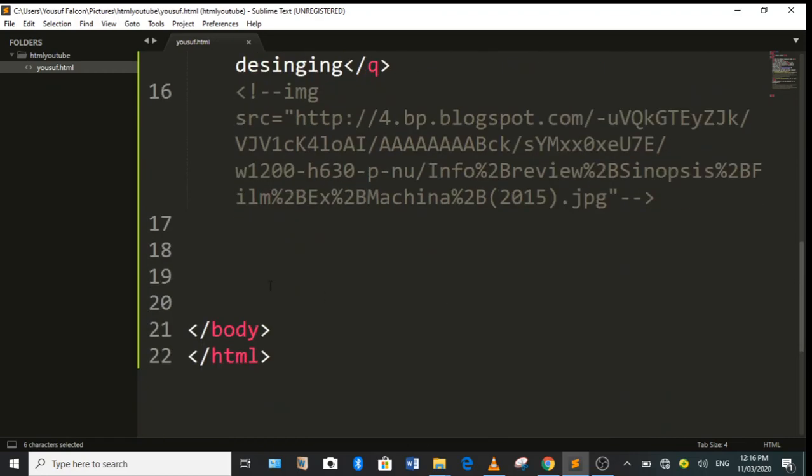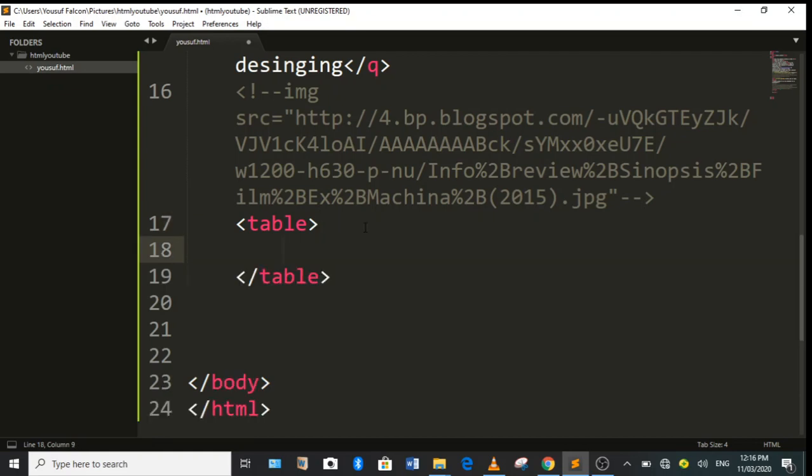This. Okay, moving on, we will see how to add tables in our HTML page. We start by simply adding the table tag. In that table tag, I am adding the tr tag. What does this tag mean? It is adding a row in your table.